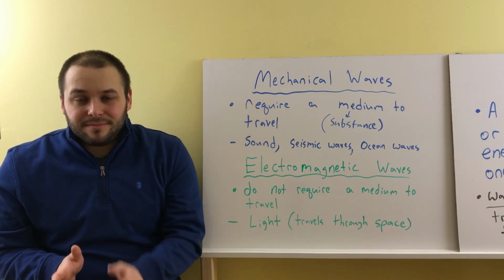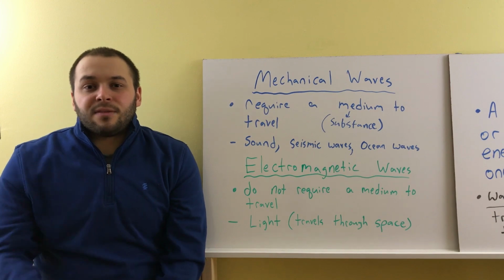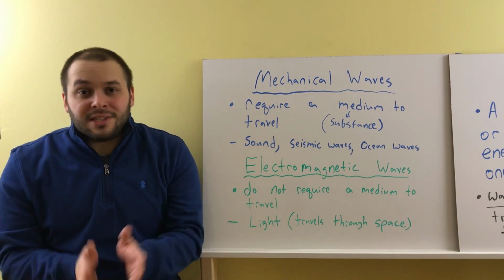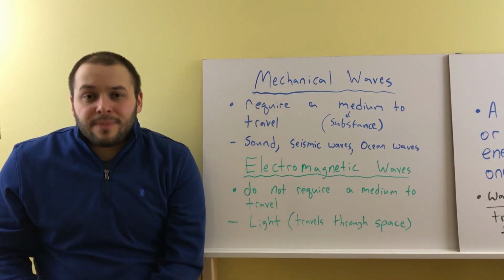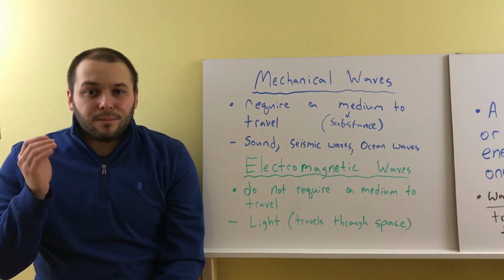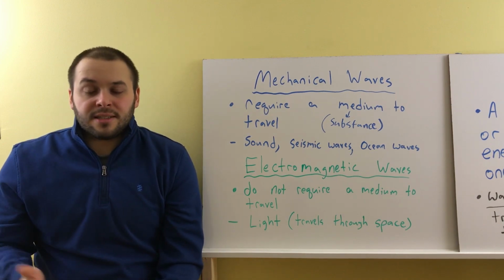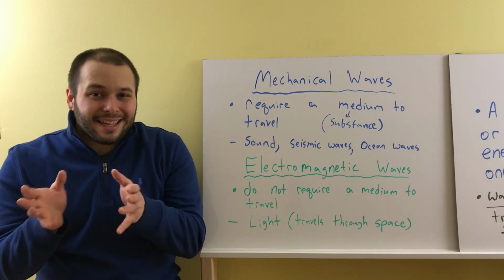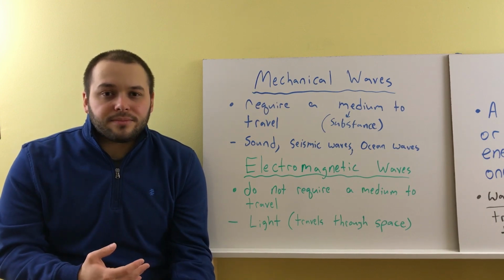Unlike this, there are other types of waves that we call electromagnetic waves. These types of waves do not require a medium to travel. For example, light, which is an electromagnetic wave, can travel over vast distances through space. This is what most of our astronomy is based upon. Now, light, as we observe it, we know can travel through space or through long distances without having particles in the way. So, unlike sound, light does not require a substance to travel.